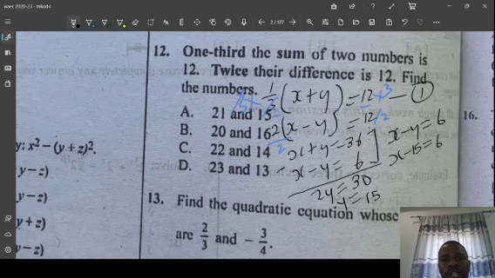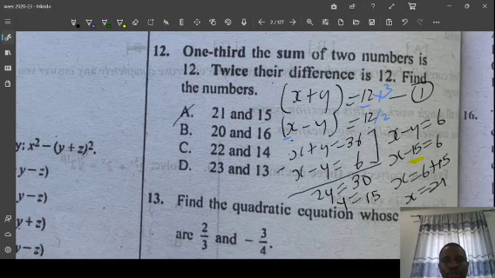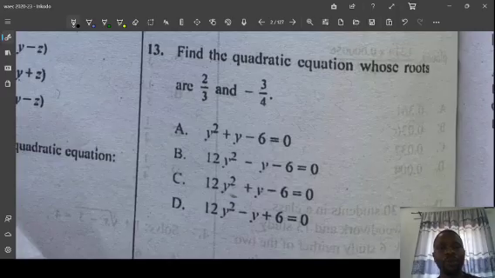So x minus 15 is equals to 6. Next thing is to collect like terms. I'm going to move this minus 15 over to the other side, and I'm left with x is equals to 6 plus 15. So x is equals to 21, which is option A. So the majority of what you need to do is to try and understand questions. When you understand questions, it's not going to be difficult for you to translate it into a mathematical equation and to solve it.